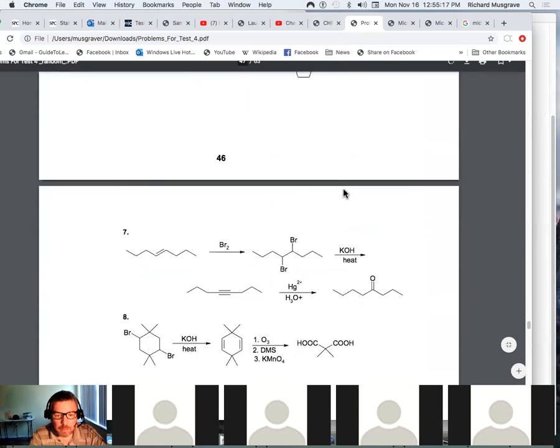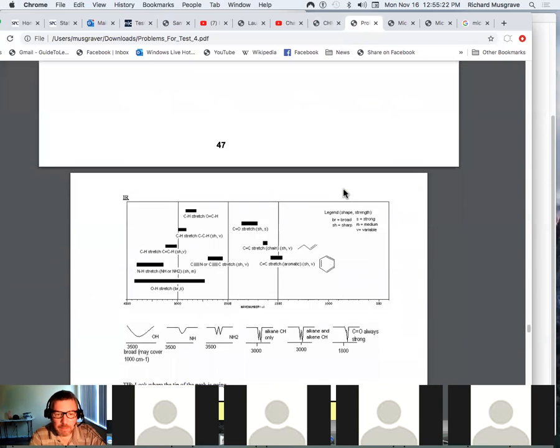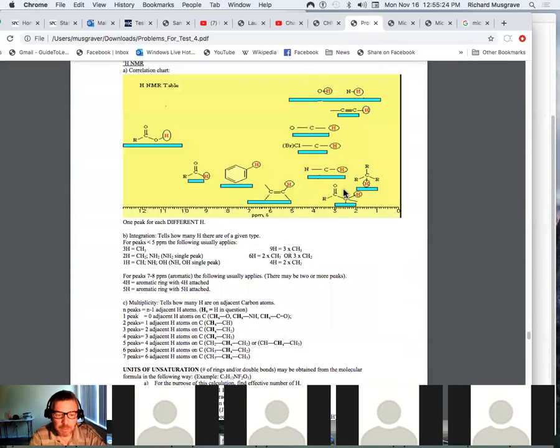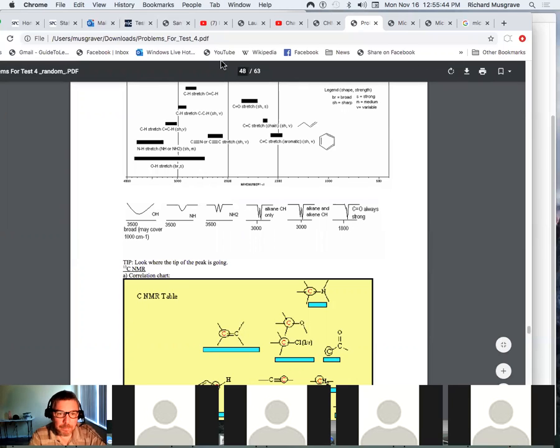Will we have that for the test, or do we have to? Yes, yes. You actually get this whole thing here. See all these pages here? These 2 pages here, Julie? Yep. You actually get these pages. It's a bit clearer here. You can see that's the correlation chart. Also, look what I've got down here. I've actually got pictures of what the peaks look like. See? Even that. Right, so you'll have that in front of you. So we don't really have to remember any of it. We just have to know how to use the charts.